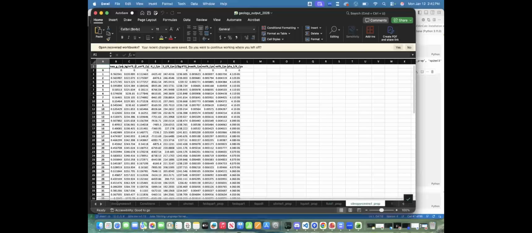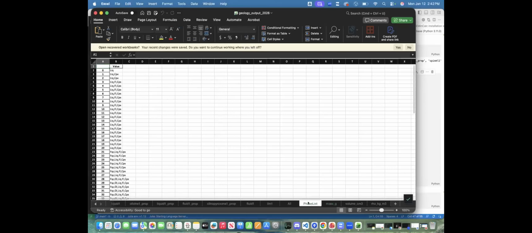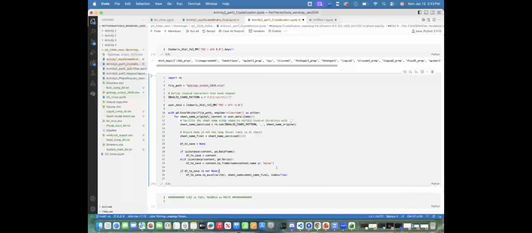All of these different materials and compositions are going to be each in an individual sheet. And the one thing that is currently missing in here is there is no input data frame, but you can still see the mass of each phase that can be exported from the system. You can see your phase list at each index, with the shorthand for each phase listed in here. I'll share this via Discord, but this is the basic code that I've been using to export each data frame from the results into an Excel file.